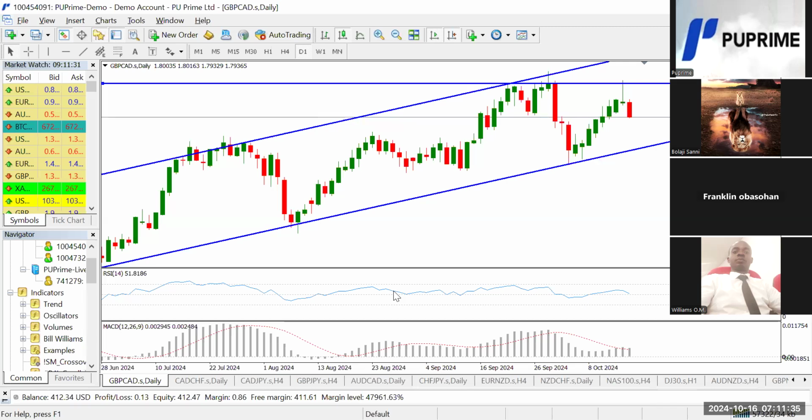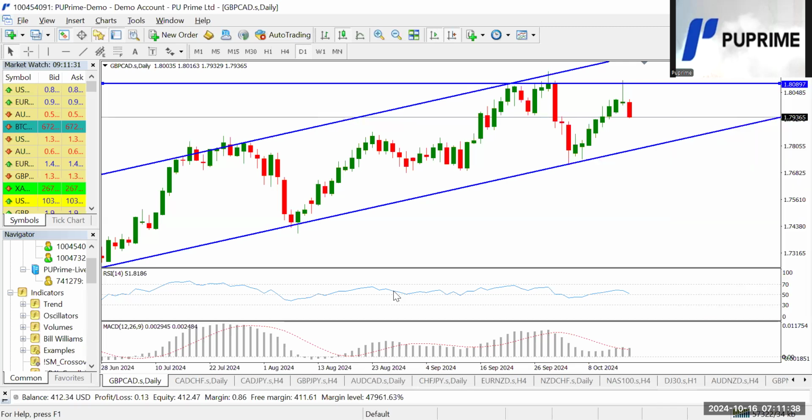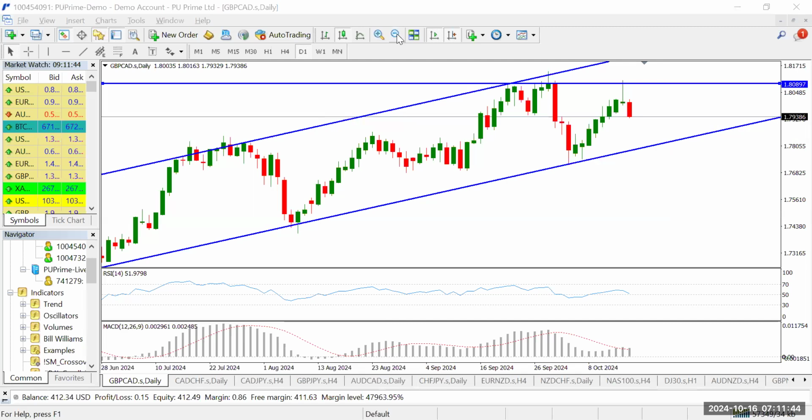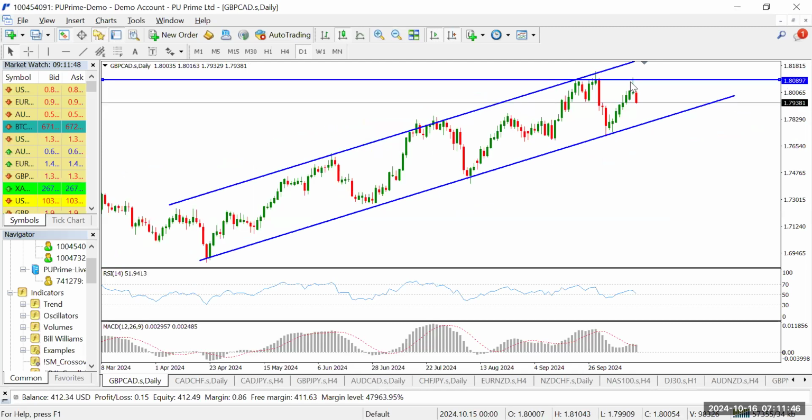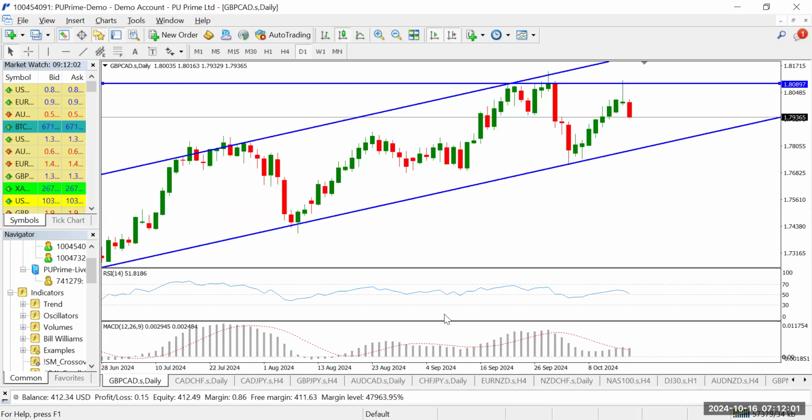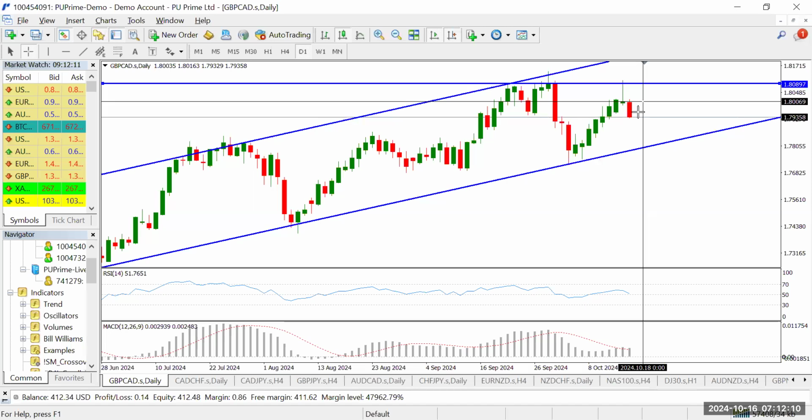The instrument I was paying close attention to is actually the GBP/CAD, and you can see that on the screen right now. It gives a very impressive setup, an ascending channel pattern where yesterday's candle hit a resistance and closed as a rejection candle. So I held a bearish outlook for the GBP/CAD since last night, and I watched to see if the news would come out less than forecast. That's actually what happened. You can see in the last 10 minutes, the GBP/CAD has dropped about 70 to 78 pips.